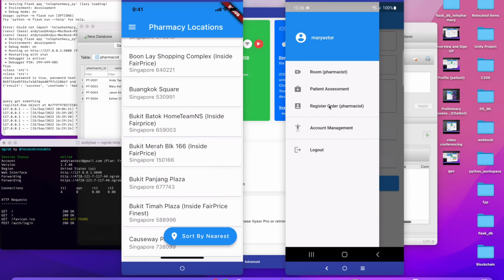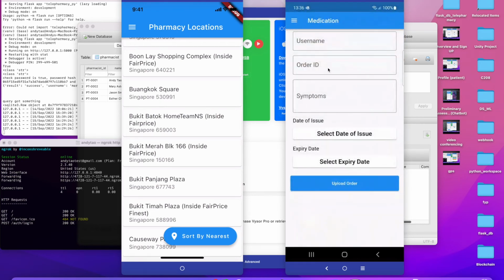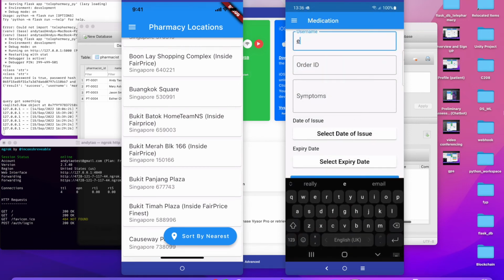So let me show you the function. Go to the navigation bar and click on this register order. It will direct you to this page. Here, you need to enter the username, in this case, the patient username, which is Elon Musk. And the order ID, like I said, is generated by a separate system, not this one, so here we just record it down.